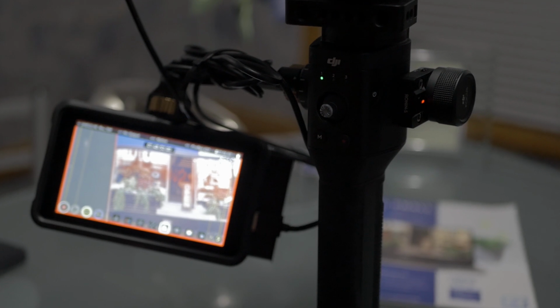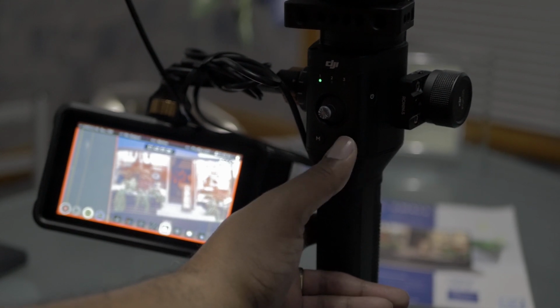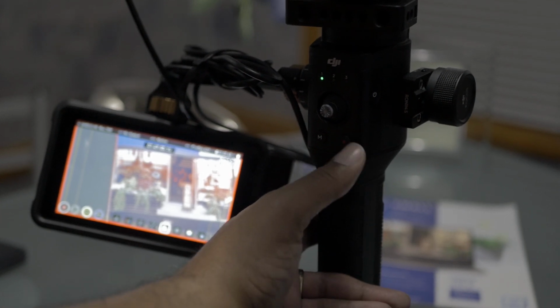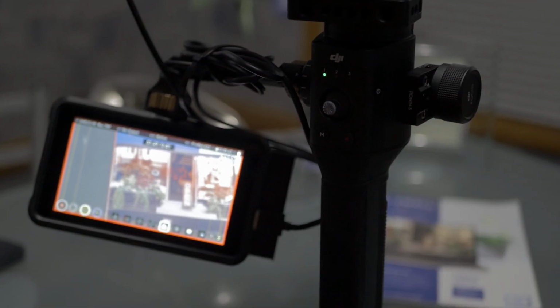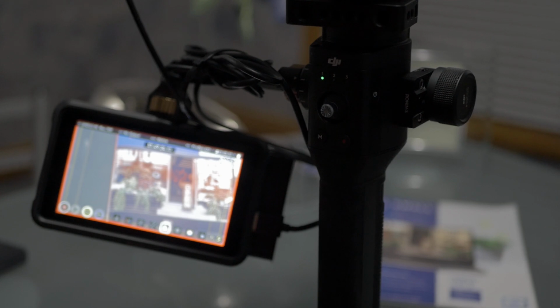Once we lose this connection on the focus wheel, trying to turn recording off using the Ronin-S to the GH5S is unsuccessful. Cannot turn recording off. Cannot do any recording control. Obviously we can't focus because we see that we have the red blinking light there, and this is stuck in this particular state until we power cycle the Ronin or power cycle the camera. Obviously we don't want to do either, because not only we need footage, but we need stable footage.